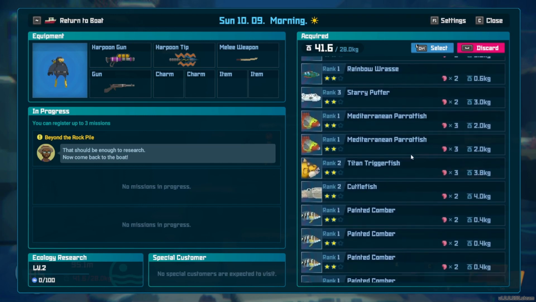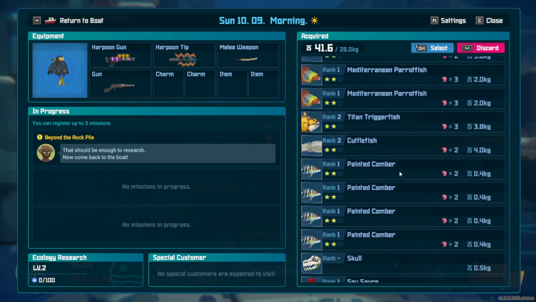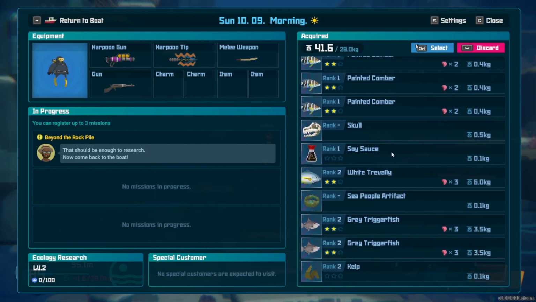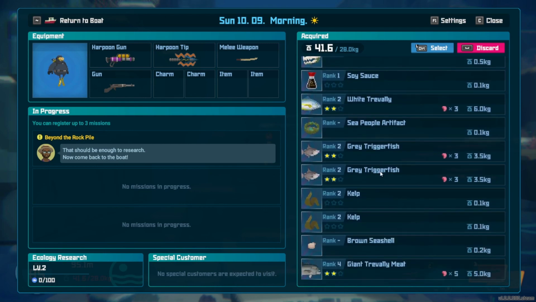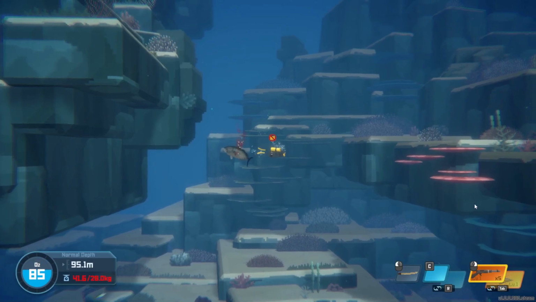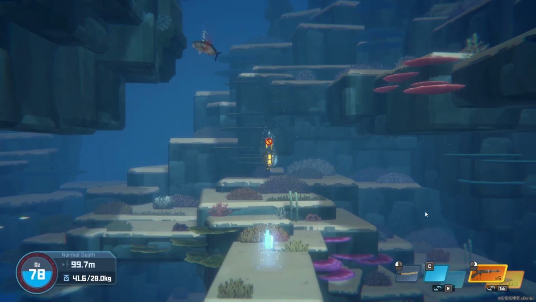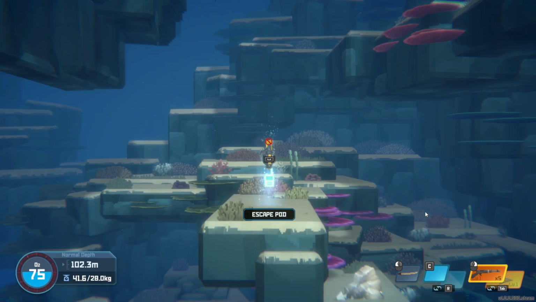Yeah, no, we're not doing that. Okay, should I get rid of the parrotfish? Nah. Eh, we're good. We can just escape. Because we can always come back down and get a little bit more fish.